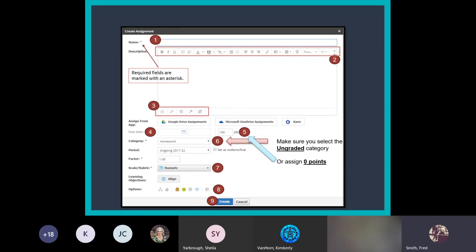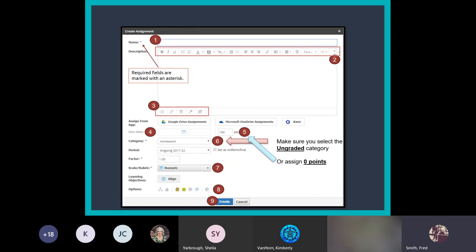The other thing to point out here, if you click where the 2 buttons are, that's where you're going to switch between the enriched text editor that you see, but also you can switch to HTML view. In the HTML view, I know a lot of people have been trying to link in and embed YouTube videos. Switching over to the HTML is how you're going to do that. And if we would like, we can, at the end of the session, show how we can embed a video via that option there.